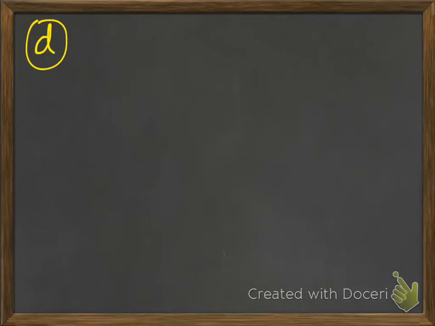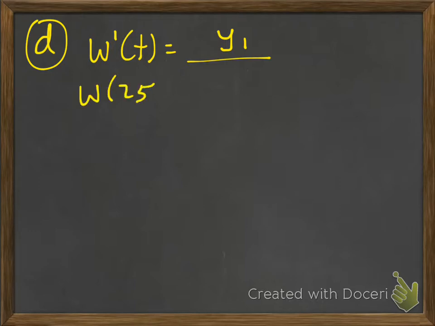Alright, so here's the deal with part D. It says from 20 to 25 we've got a first derivative of W given by, okay, I won't write that down, you know what it is, and I'm going to let that be my Y1, by the way, on my calculator, because it's asking us to find the temperature of the water at time equals 25. So we want the temperature, and we know the rate of change of the temperature, and you guys should be solid with this.